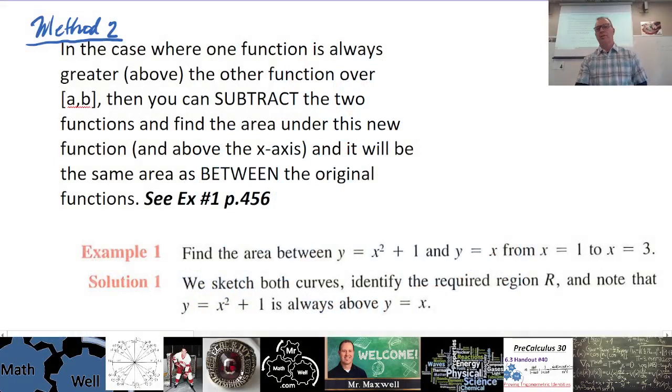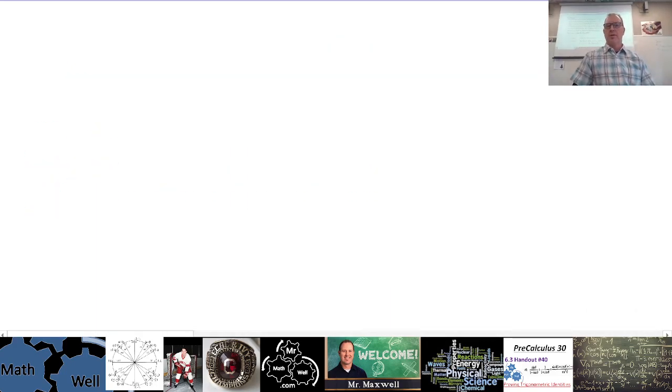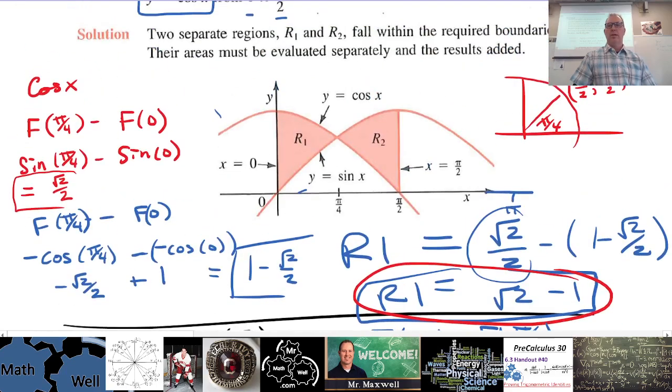All right, so this is 10.2 number 2. We're talking about areas between curves. There's a second method I want to talk to you about. It's really not that much different than the first method. The first method, if you recall, this is a more complicated question we did last class, right?